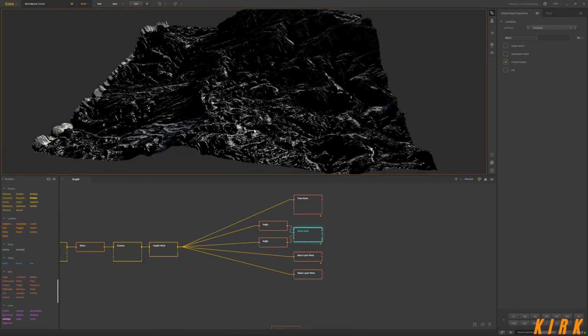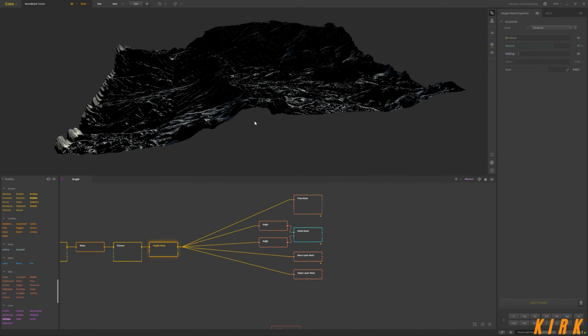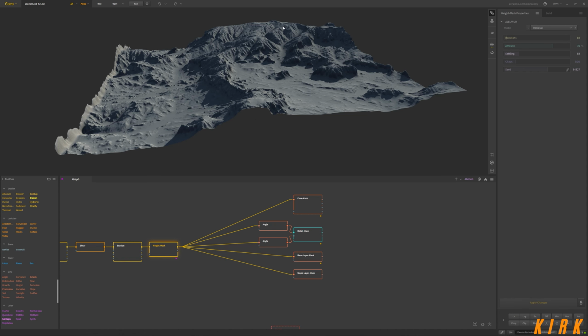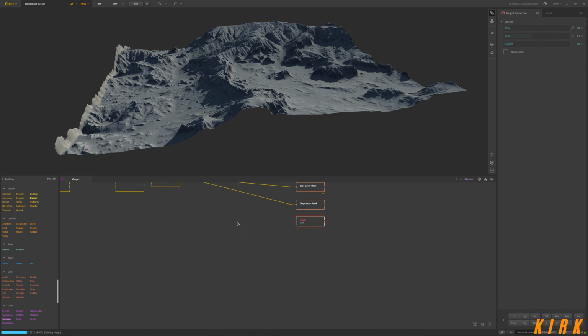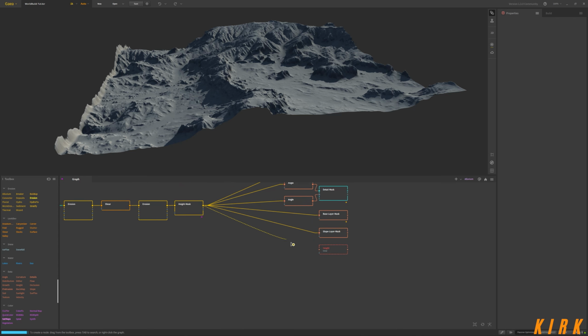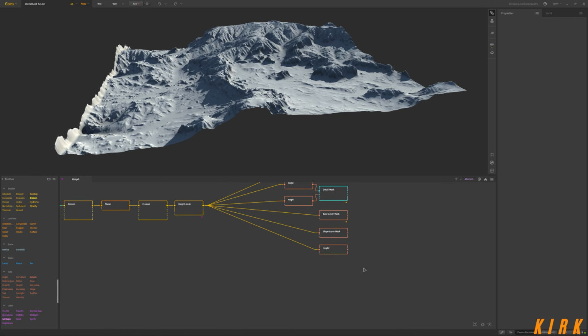What I do want, I come to this and check it out. I want some snow for the top here. So to do that, we've got a height mask here. Oh, sorry. I'm going to drag out of here into our height. We'll click on our height node.